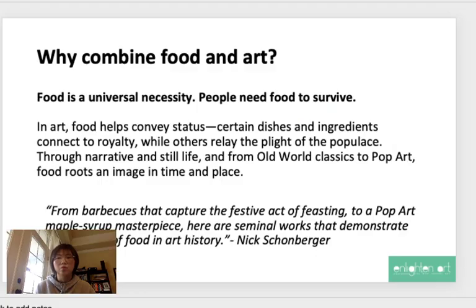From old world classics to pop art, food roots an image in time and place. Personally, I love food so much, and I like art. So this is how we come to today's topic: food illustration.